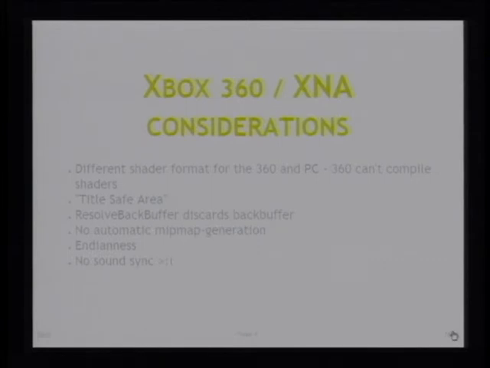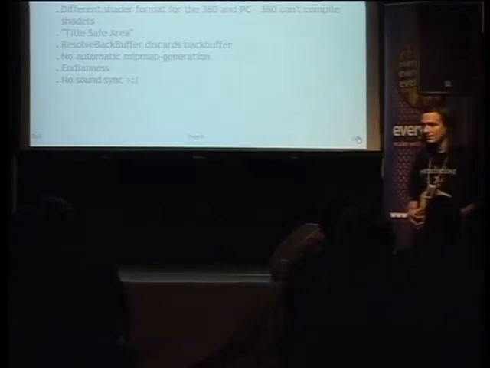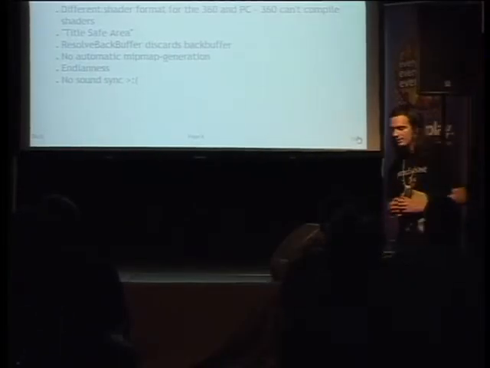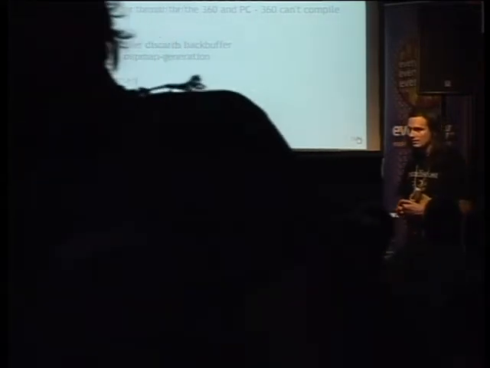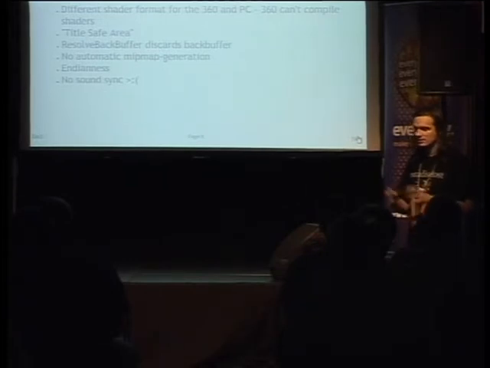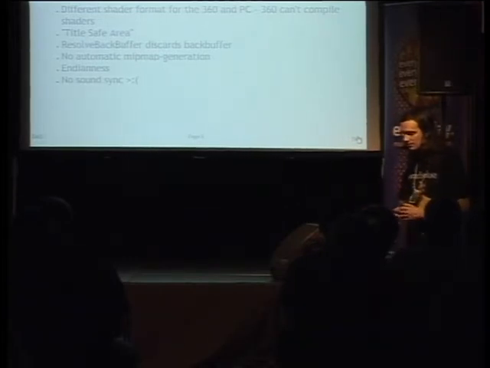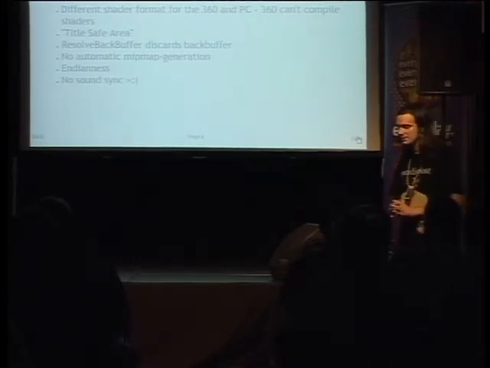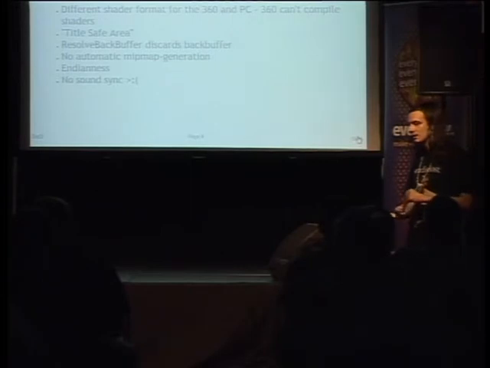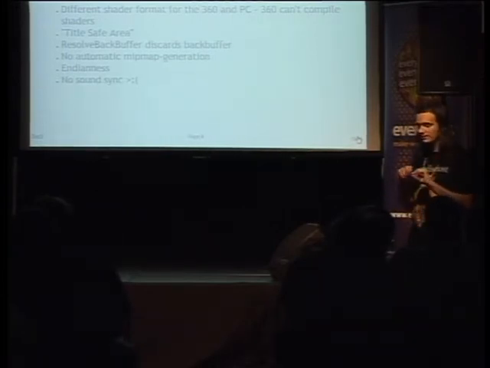Now, in terms of XNA and Xbox 360, there's something you have to be aware of, something that can bite you in the backside eventually. One thing is that if you're using shader bytecode, if you're a lunatic like myself and use shader bytecode, actually assigning vertex and pixel shaders differently, not using the FX files, which were pretty much built for the whole thing, but you know, there's always the unorthodox way of doing things, and luckily XNA supports that. The shader format is different for the 360 and the PC, and the 360 cannot actually compile the shader for you. So what you have to do is write your own little compiler, which is essentially one function call, but you have to specify that you're willing to use the Xbox 360 format.